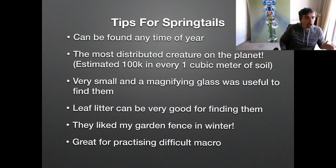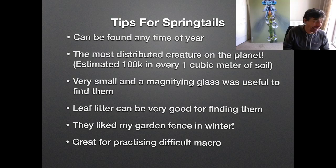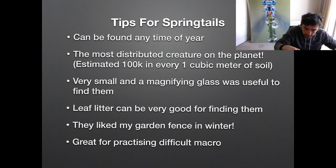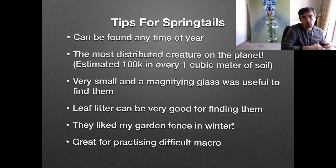They are absolutely tiny though, and I didn't really get to spot these until I'd been using a magnifying glass on them. But now I've sort of got my eye in for them, so I can find them. Leaf litter can be very good for finding them as well. Sometimes people will put leaf litter in a plastic tray and see if anything drops out of it. But if you do that, obviously put them back where you found them in the first place.